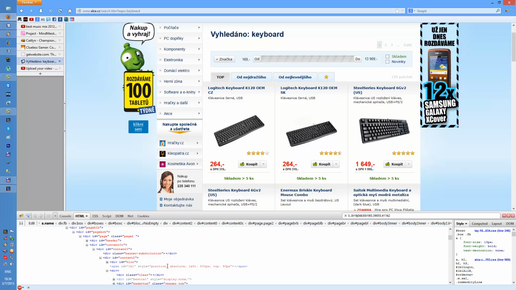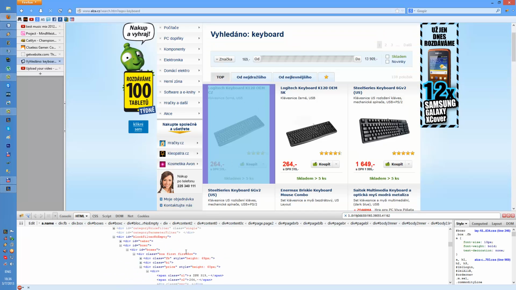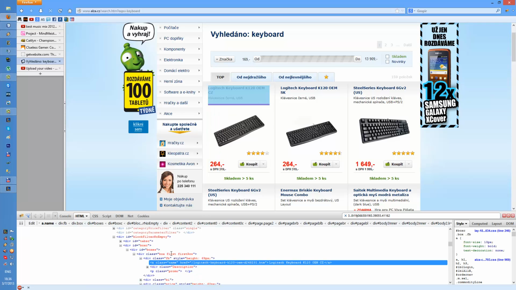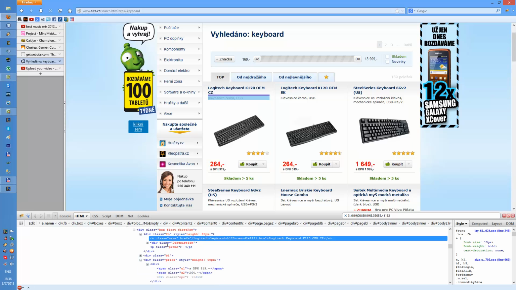That means we need to get the name from somewhere, which was here, I believe. Alright. A class name. Yeah, we don't actually care about the link itself.